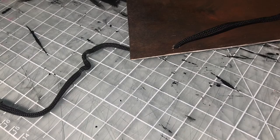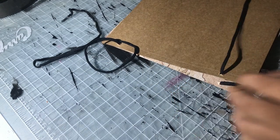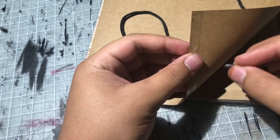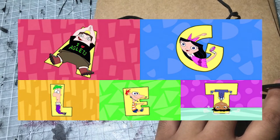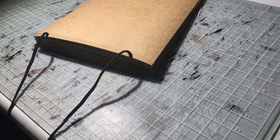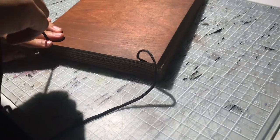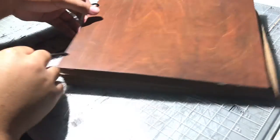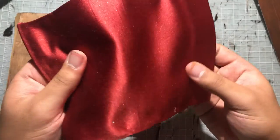And then at this point, we can start assemblage. We can start putting together the book, just taking whatever string you have. I honestly just used a shoelace, which is beneficial because it had an aglet, which, if you don't remember from Phineas and Ferb, A-G-L-E-T. So that's to help put it together. And then when you're on your last page, you can put the whole thing together, and you're basically kind of done. Now we're just doing the more decorative elements, but the whole putting together process of the book is all fine and ready.